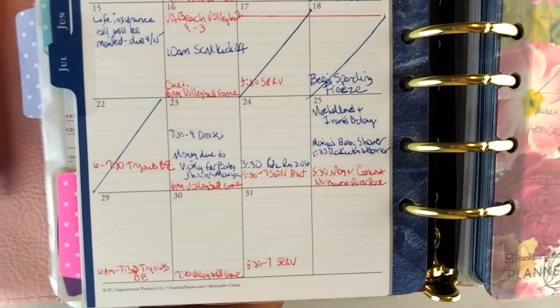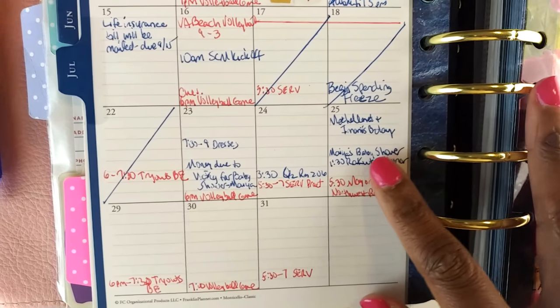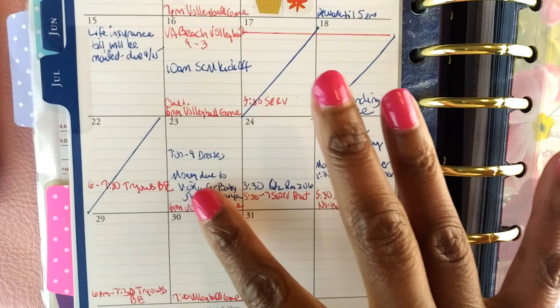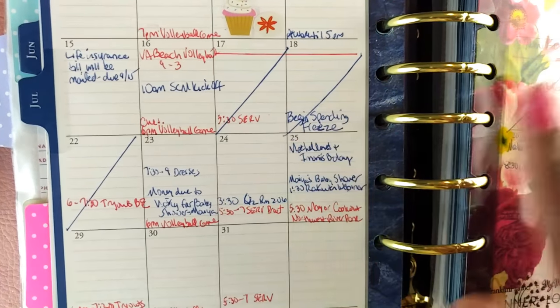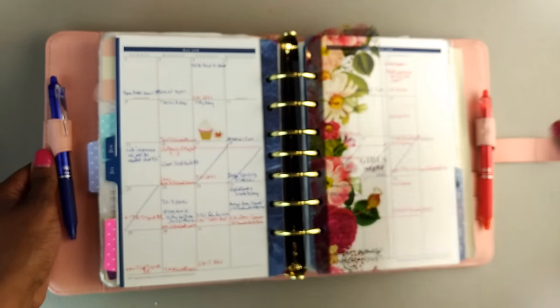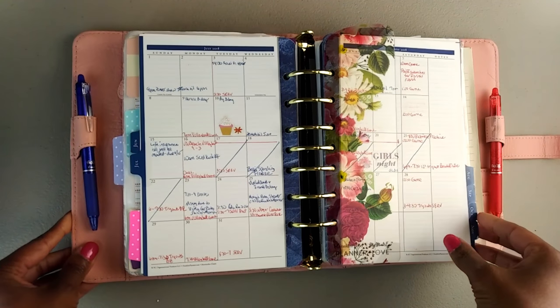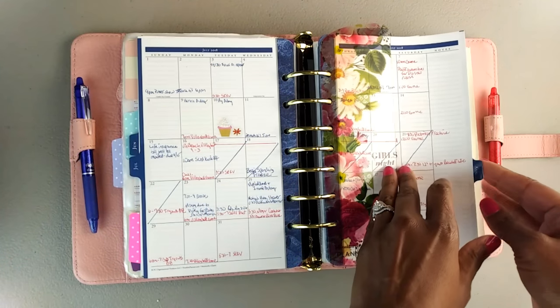You will see a couple of stickers in my planner. My son, for my birthday, bought me some planner supplies, and included in that were some stickers. So I do have some stickers that say payday on there. But in general, I don't have a lot of time for stickers and decorating. I wish I did, because stickers really do add something special to planners.